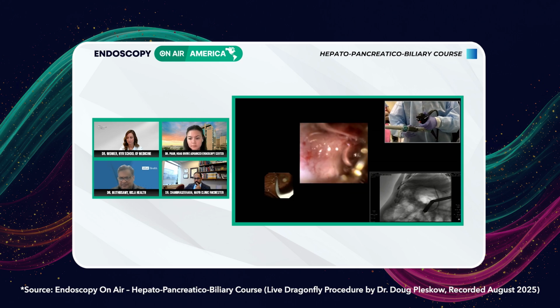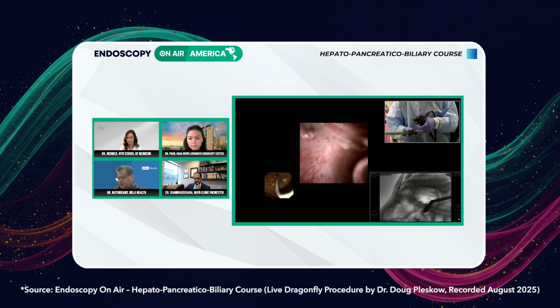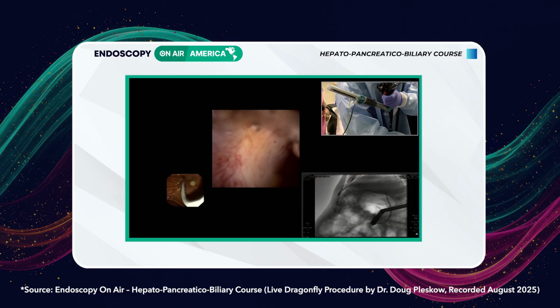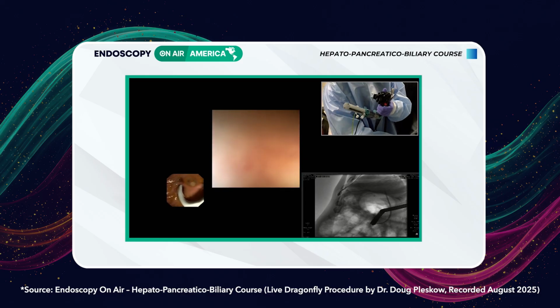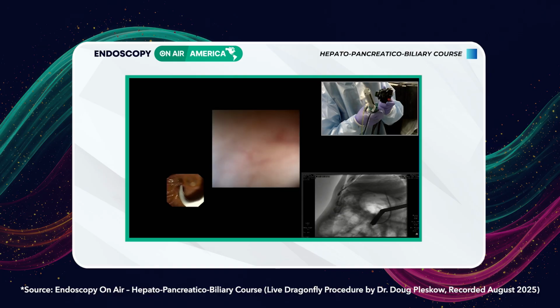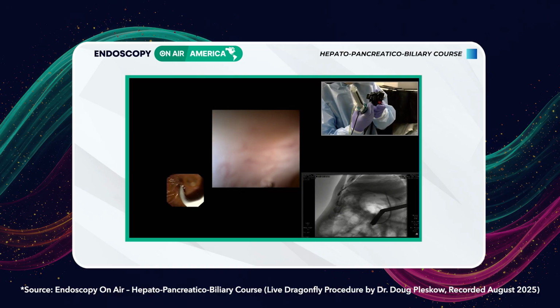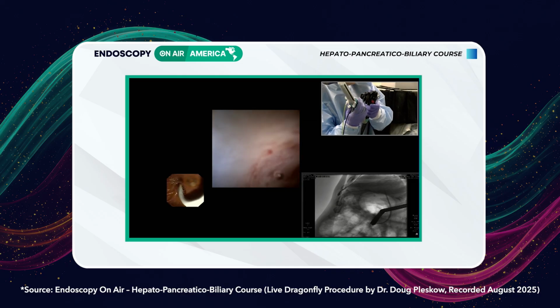So it's pretty tight up here, actually. So I'm having some resistance in getting that scope up into the duct. I'm just manipulating my mother scope to try and help navigate up into there.